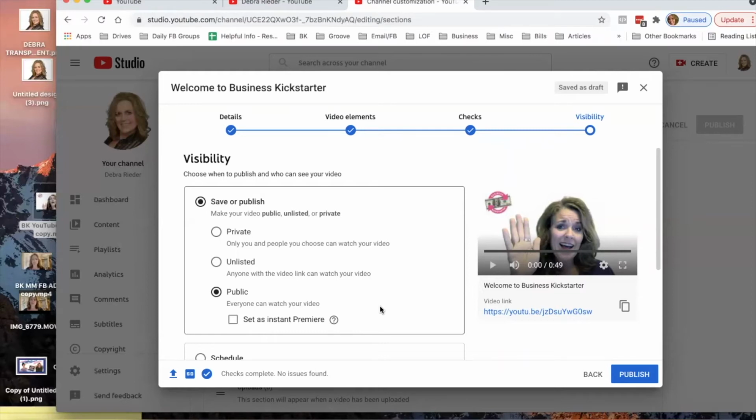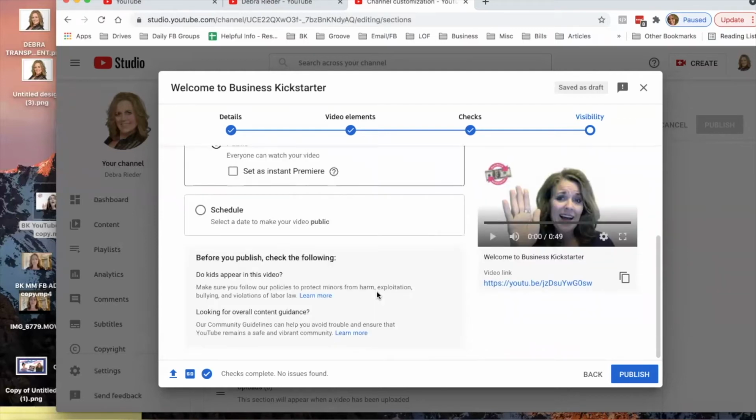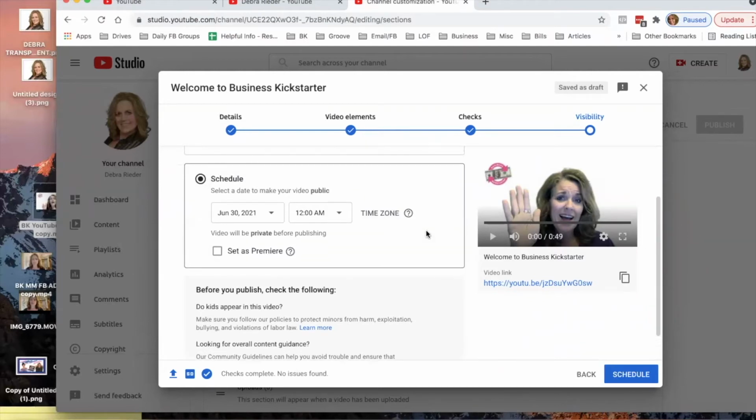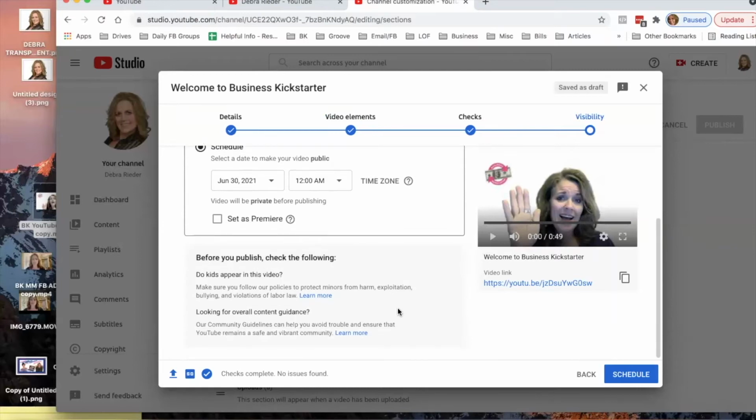Or if you don't want your video to be published right away, you can scroll down a bit and you can schedule it. So you would just click the schedule there, and you can schedule it at any time in the future. Oh, cool. Okay. Just make sure you have whatever time zone correct. Otherwise, you'll be in the wrong. Gotcha. Okay. Yeah. And then I think that's about it.